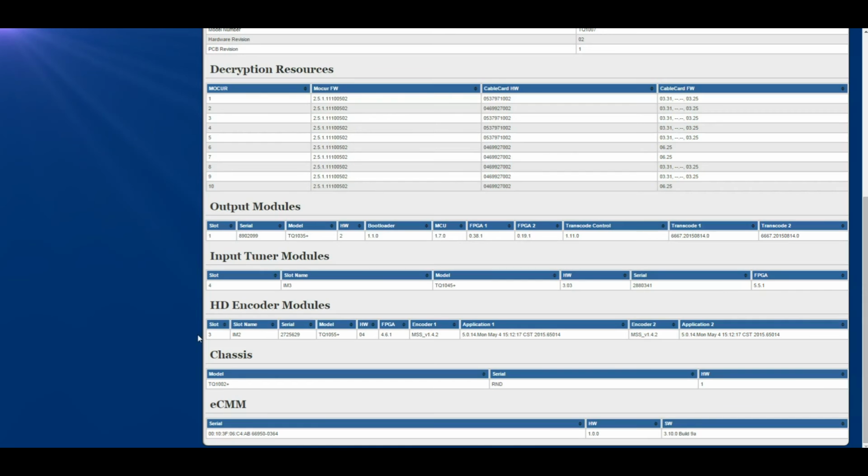HD encoder modules shows the slots where the auxiliary input module is installed, the hardware and software version of the modules, and the auxiliary input module serial number. The chassis lists the model and serial number as well as the hardware revision of the Terrace QAM chassis. Finally, ECM shows the serial number of the ECM module and the hardware and software version number if present.